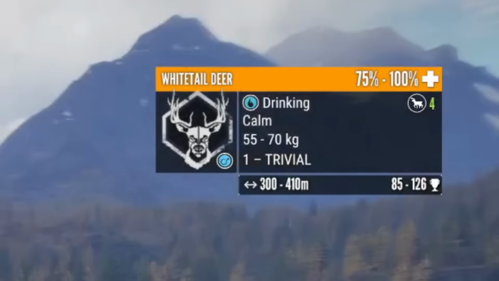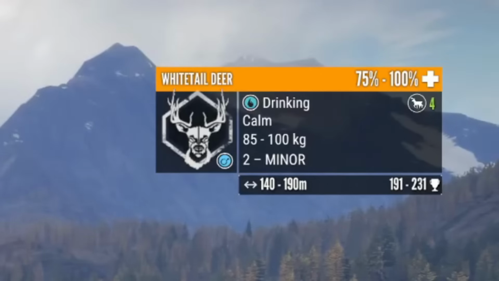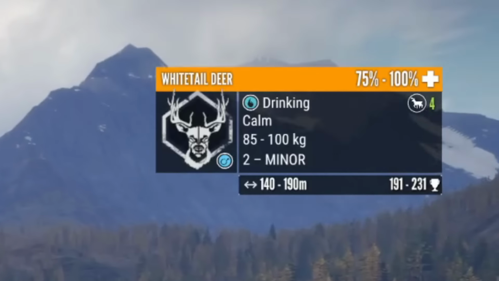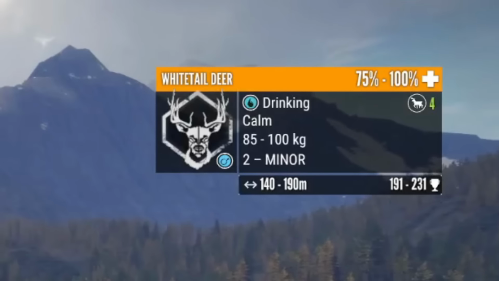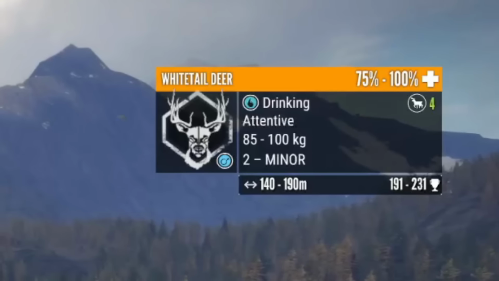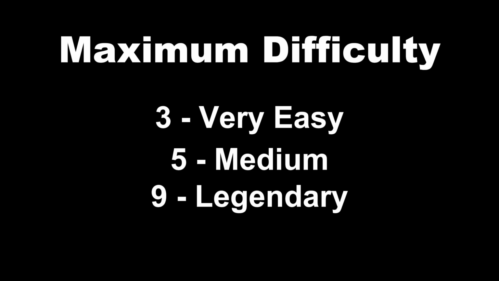Looking at that information bar, you will see the weight estimate and difficulty of the animal, and I could make a whole video about this, and I probably will in the future, but for now, just know that every species has a maximum of both, and it varies for each of them. The maximum difficulty rating is either 3 easy, 5 medium, or 9 legendary. For each species, you will want to look up the maximum difficulty and weight.